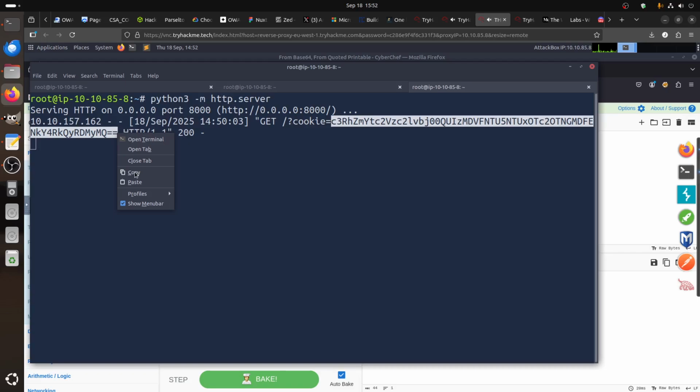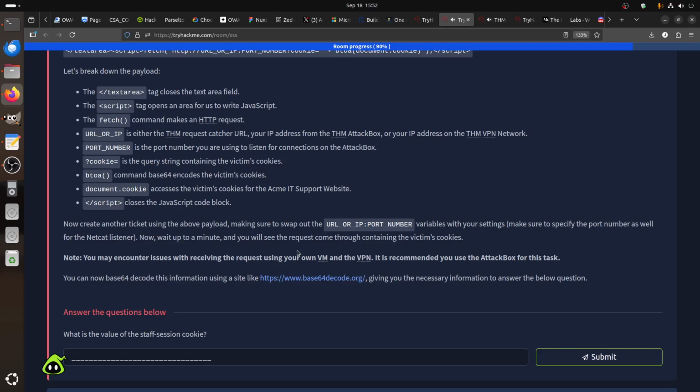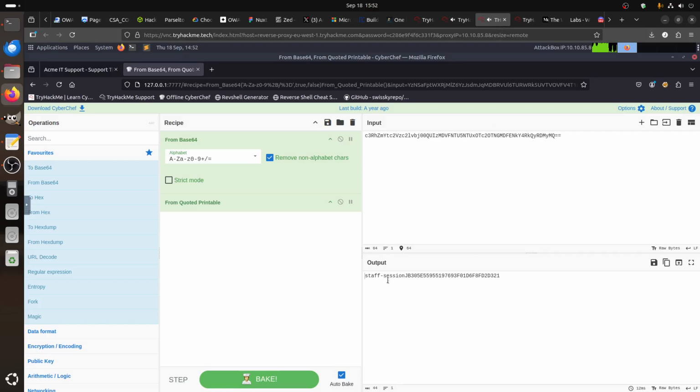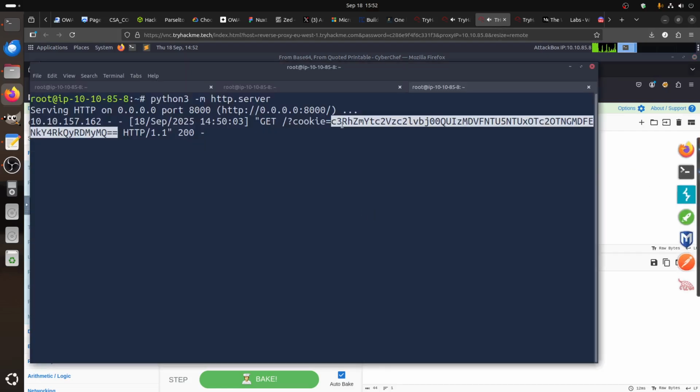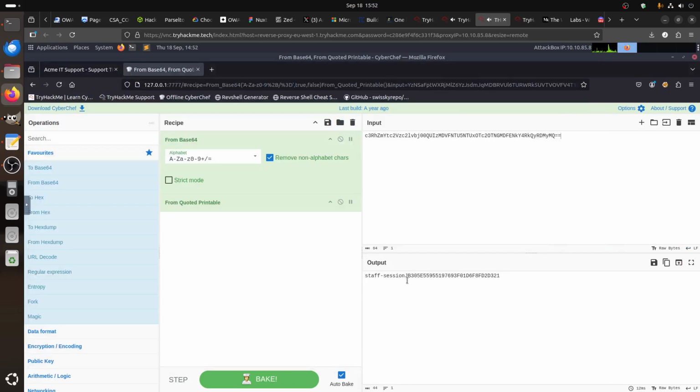So the title also we can use, at least it works. We got both of them, and we got the stuff_session. What is the value of the stuff_session cookie? Okay, the stuff_session cookie, we got it there, not the decoded one. The stuff_session cookie is 4A. Why does it have a J there? JB. Why is CyberChef not doing it exactly?